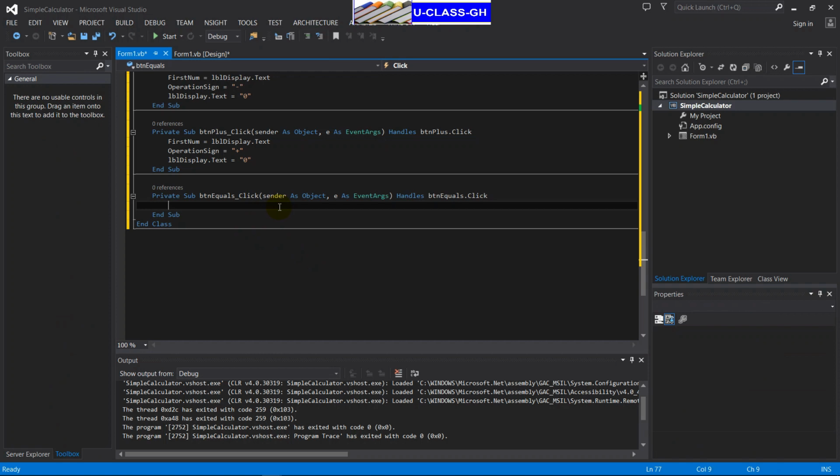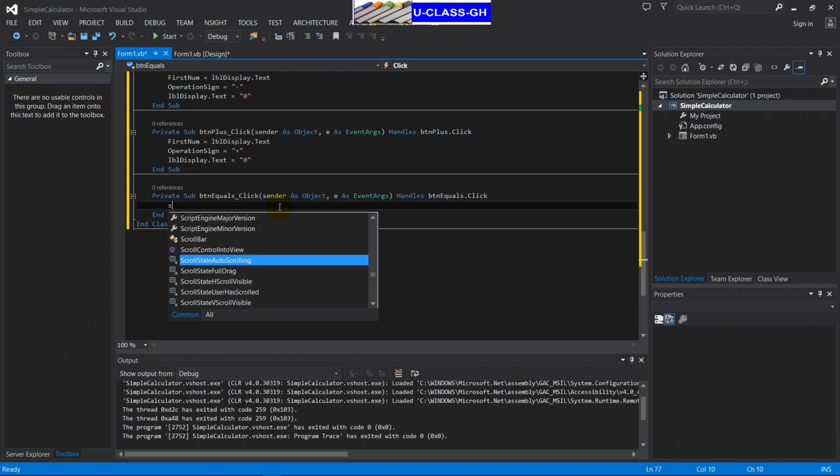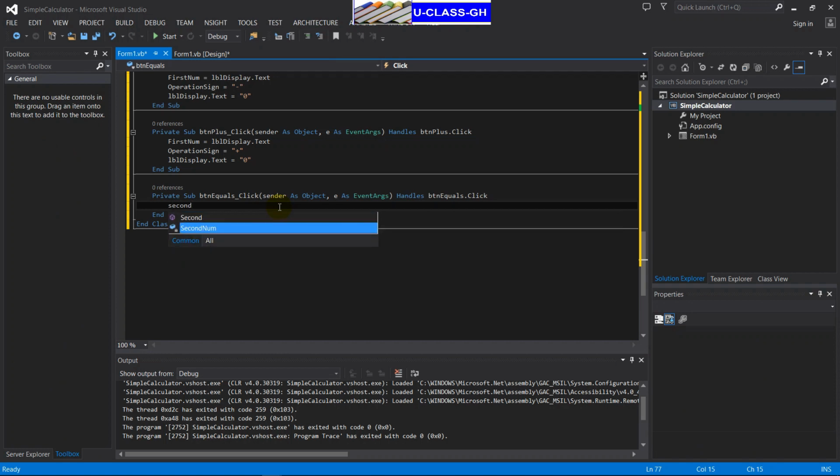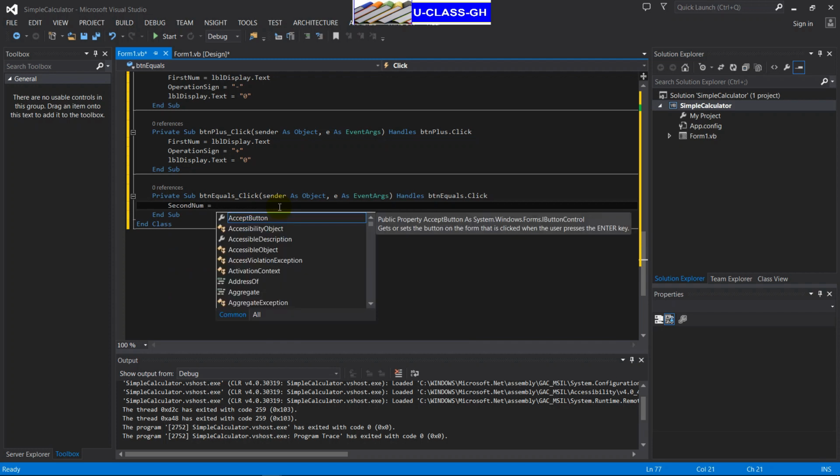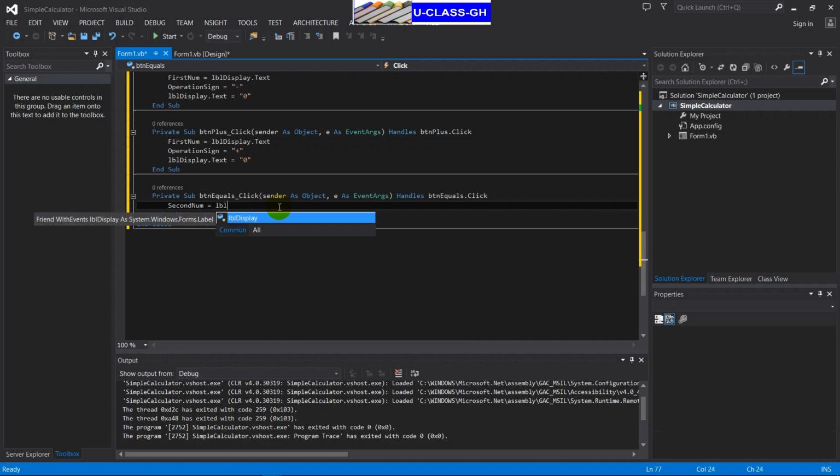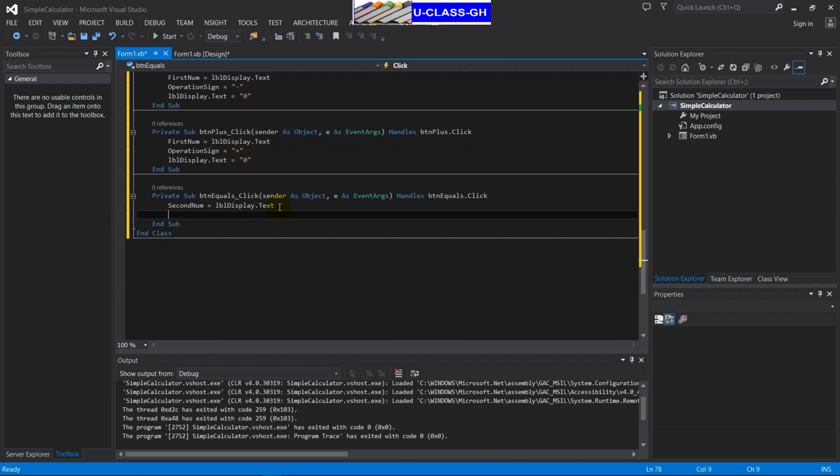All right, so this is the code that we're going to write. When it is clicked, we say second num is equal to lbl display dot text, and then we write our if statement. So we'll go ahead and check.